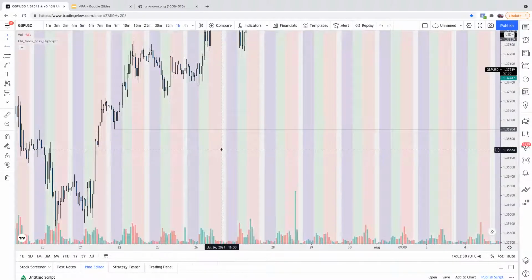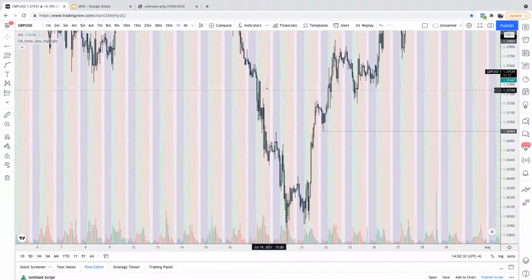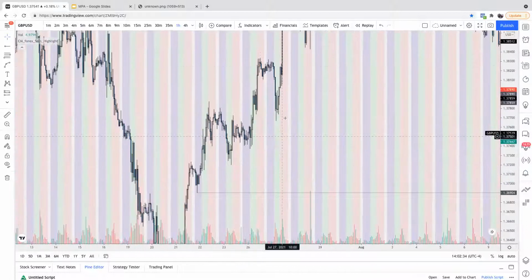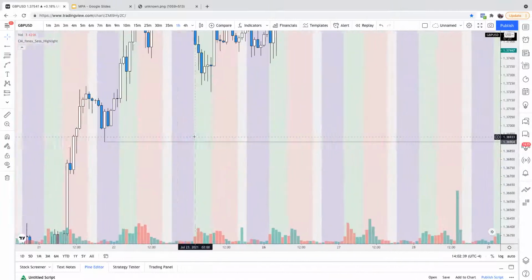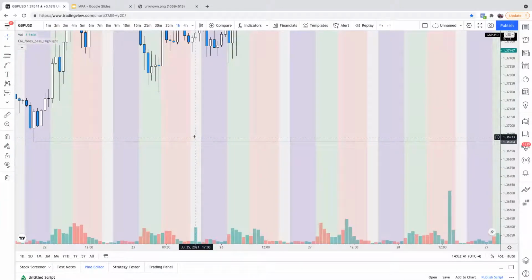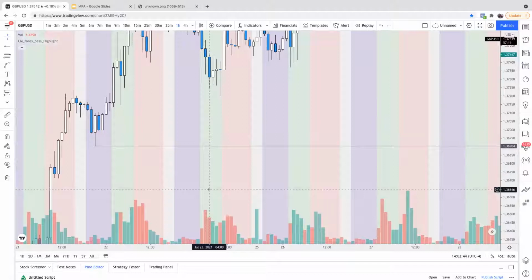The reason being is because this catalyst move here was essentially the catalyst to go create all of this, right? And considering that it happened in Asia, and Asia is usually known for creating buy or sell side liquidity, and Asia is not typically known for being a catalyst in the market as far as completely shifting trend. Now it can, I'm not saying that it cannot happen. However, when it does happen, it's usually temporary, right?